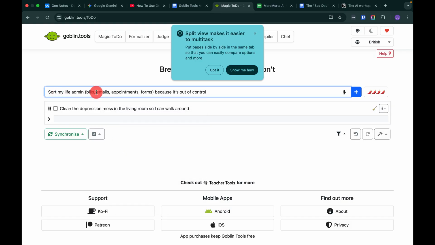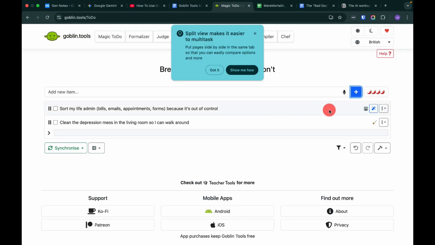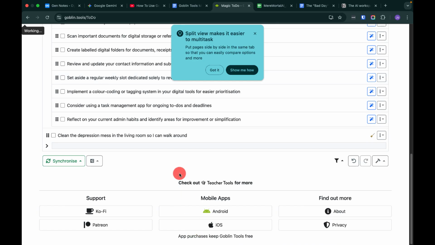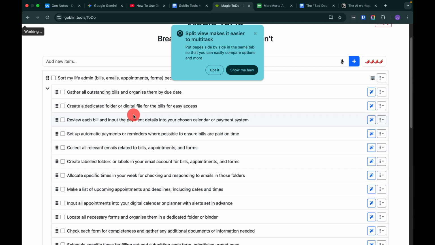So I've pasted my statement here. I'll click on add, and there you go, we have it on the list. Then I'll click on the breakdown item, and as it loads, it gives me a long list of things I can start doing.